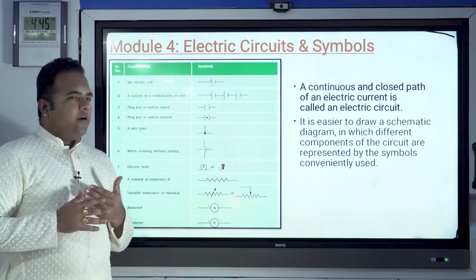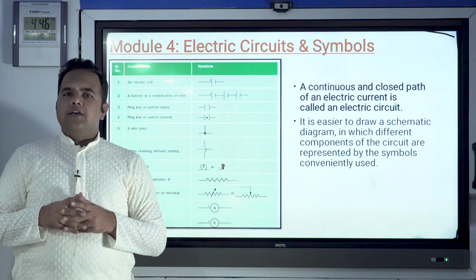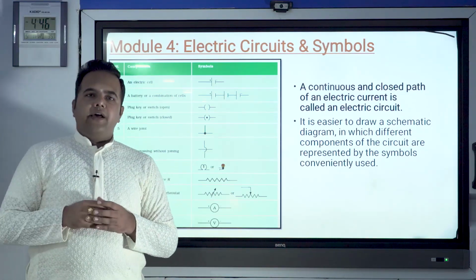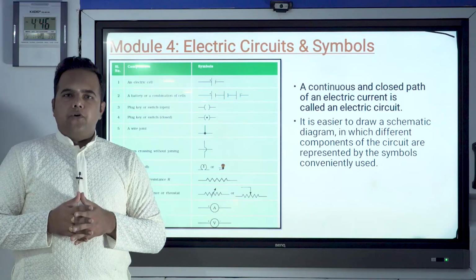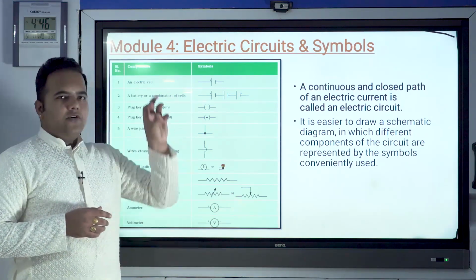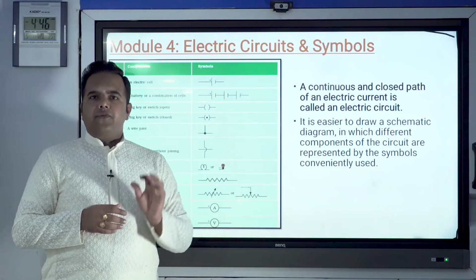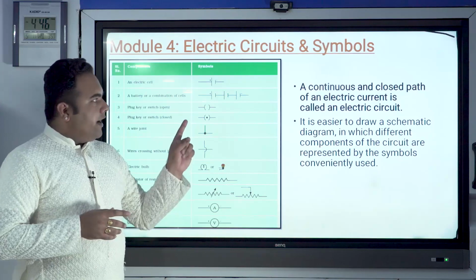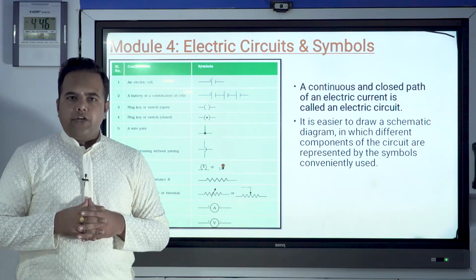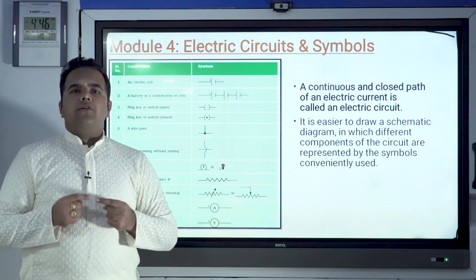Now we have to get used to more sources of power or potential difference, like the electrical socket. The socket that we have, there are many wires that are pulled. So from the same socket we have a certain amount of energy going to the fan, to the bulb, to the projector, tube light, everything. So a continuous closed path, if anywhere there is a breakage in the circuit, which means between those 2 points the current is not flowing.